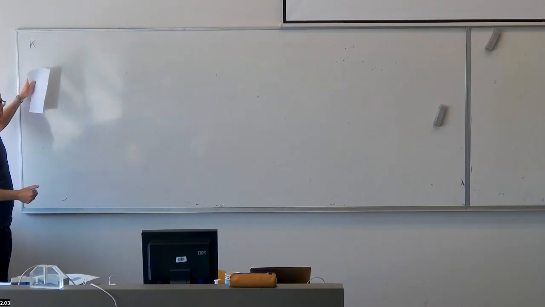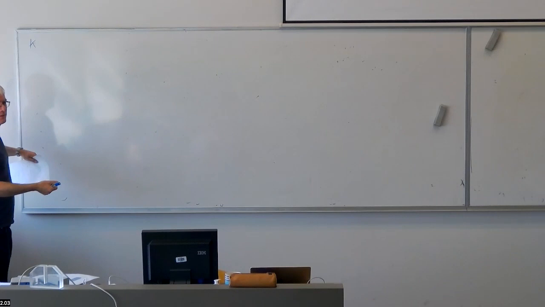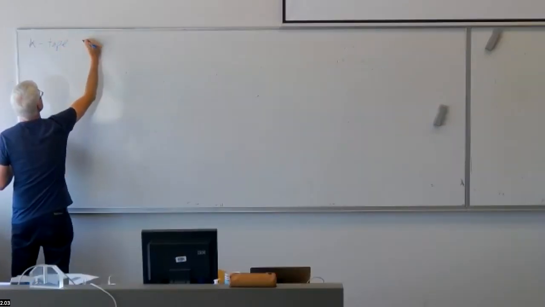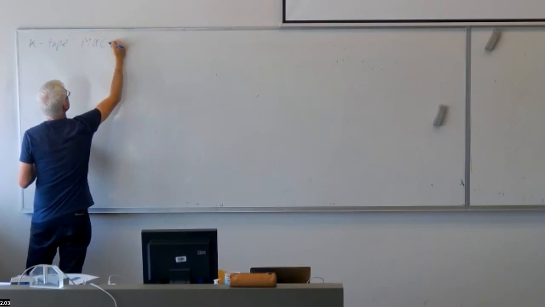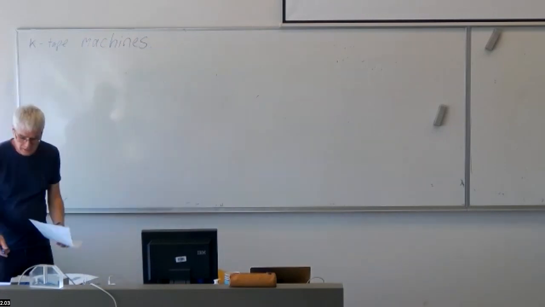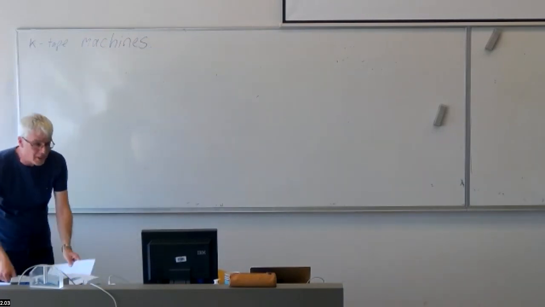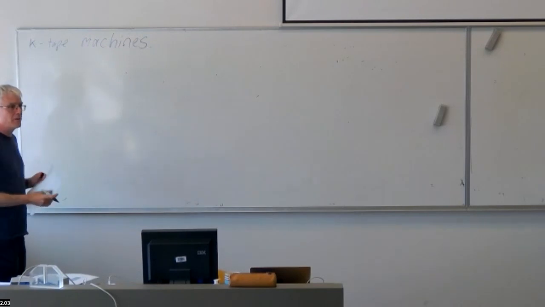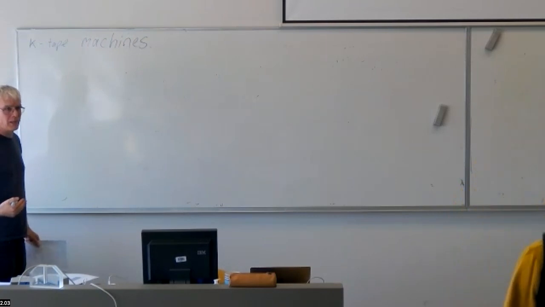And in particular, when one's talking about a physical machine, we're going to have a fixed number. That number will be K, and we've already looked at one tape machines. We're going to look at K tape machines. And I don't want to go into a great deal of detail, so we're going to do it mainly by example. It's not too hard to generalize the example.